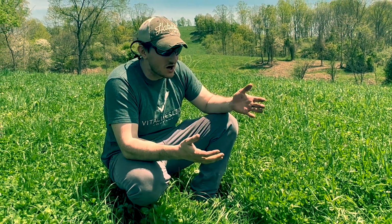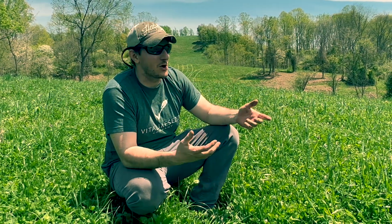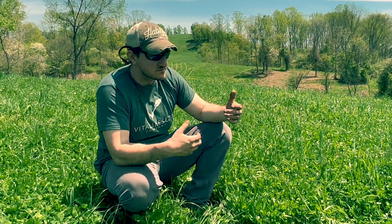Now that we sprayed this off, this is rye, triticale, winter wheat, probably not any oats in here. It gets relatively cold in Ohio, so there's probably not any oats left. But we'll spray this off. That's all going to create a thatch. It's going to start dying down. We'll no-till drill through here and let the microbes do their thing.